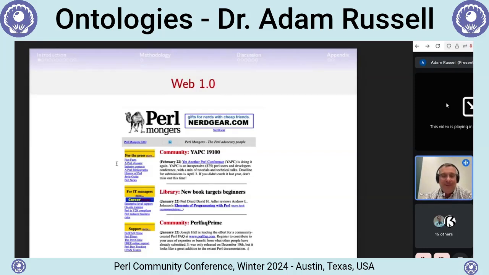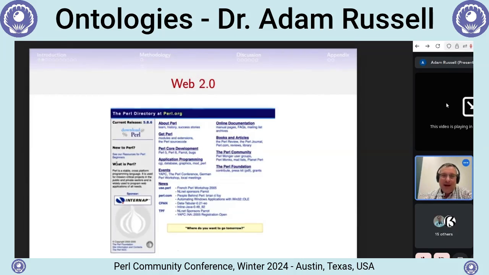Click a link and get a list of new books on Perl, great, but things evolve, and as people wanted more from the web, they wanted more interaction, they wanted more dynamic applications, being able to read and write. I wanted to be able to submit a form, save it to a database somewhere. Then we started to see more of that interactivity. And that led to a lot of the web apps that we see today, right?